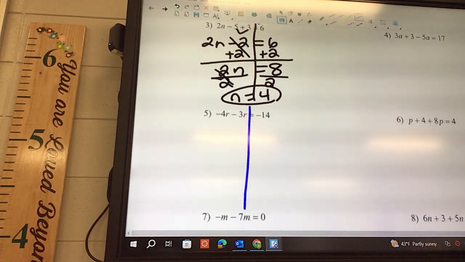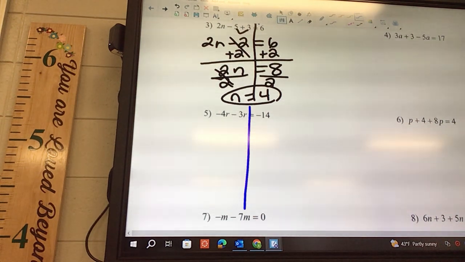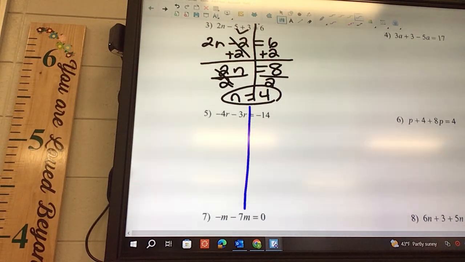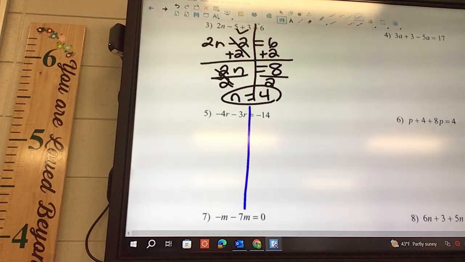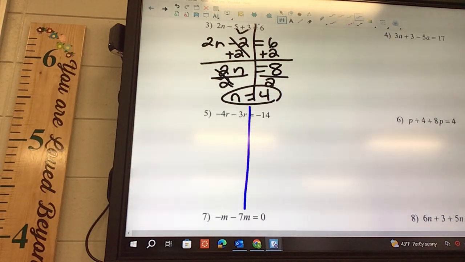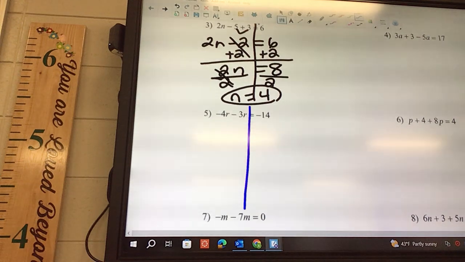Okay, 5. How many pieces are on the left? 2. Now, I know some of you guys will be like, oh, there's only 2, so I can't combine. However, you can combine because why? They're both r's, right? So they're both letters. That's why I said you can have 0 pieces, 1 piece, or 2 pieces. But we can never have 3 because you're only either going to have a letter or a number. There's nothing else extra. In this case, even though there's 2, those 2 can go together.